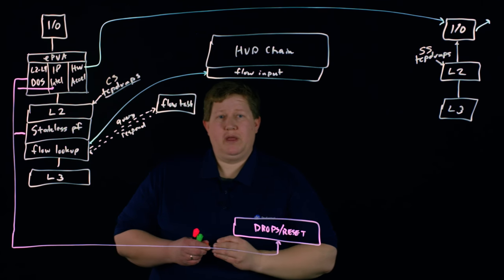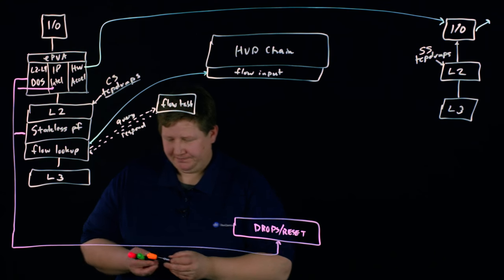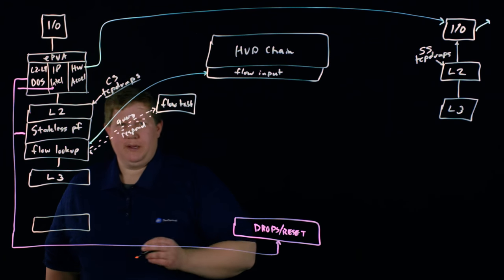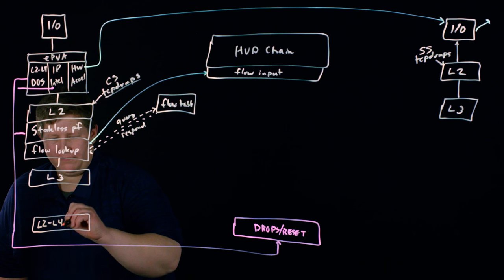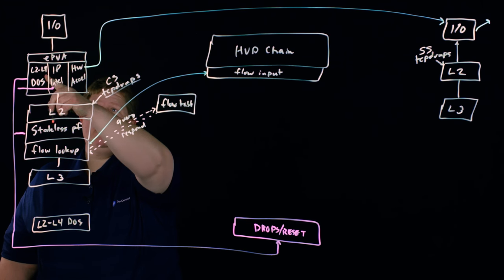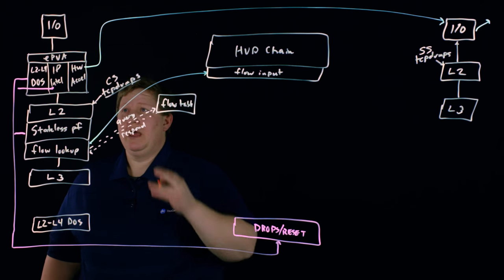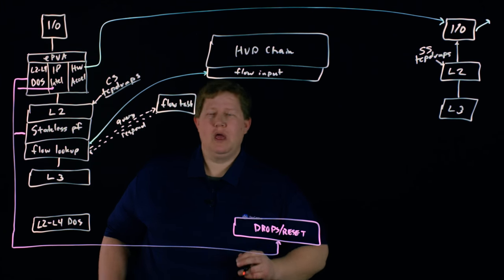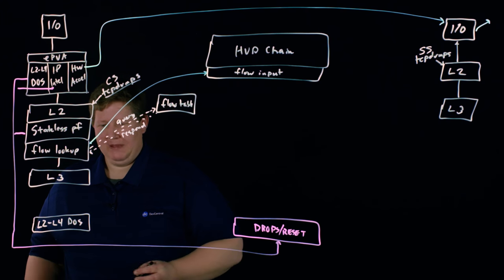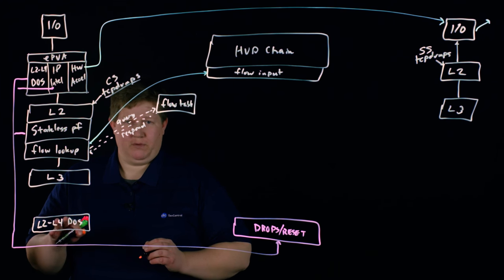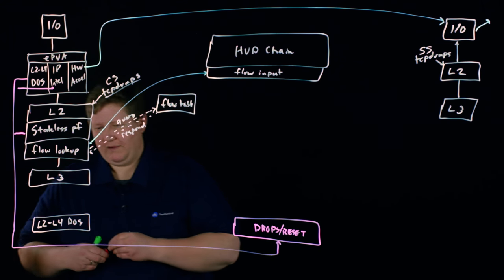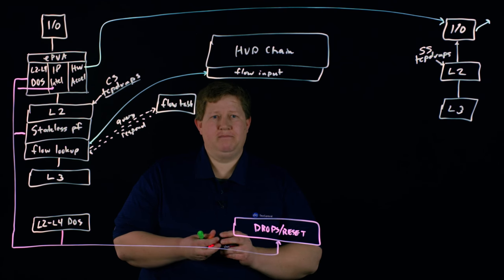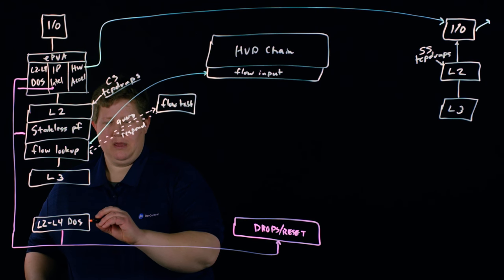We go through Layer 3 and then come down — I'll leave some space because we'll talk about that update in a bit. We have our L2 through L4 DoS up here at hardware, but again if you don't have a hardware box, or there are software things not yet incorporated into hardware, this is another opportunity to look at the DoS vectors on the software side. If those find a match in any of the heuristics, we drop down; otherwise we go on to a listener lookup.